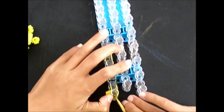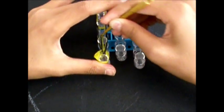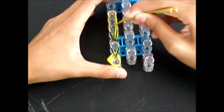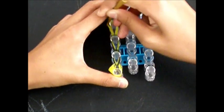And now we're going to turn the loom around, and with our hook we're going to push back these 4 bands here, grab the top 2, which is going to be the black and the yellow, and we're going to loop it onto the next peg, grab this yellow and black, and we're going to loop it onto the next peg, and we're going to take these 2 yellow bands, bring it onto the next peg.